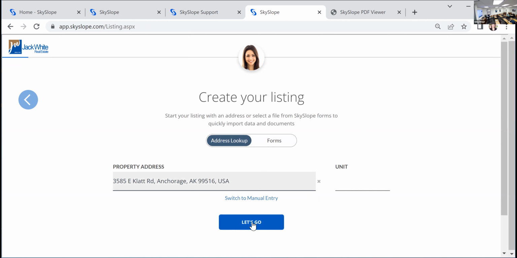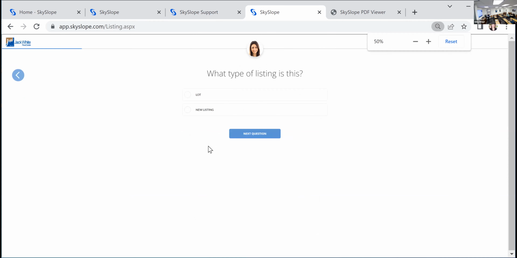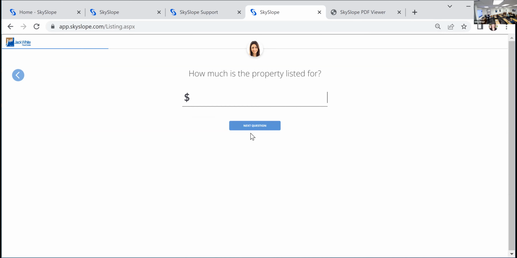And you go, let's go. Then it's going to ask, is this a lot or a new listing, as in a residential listing? This is not a lot, so you say new listing.